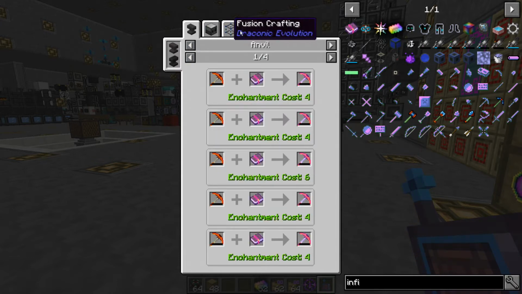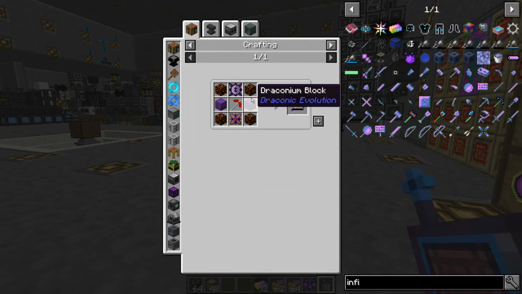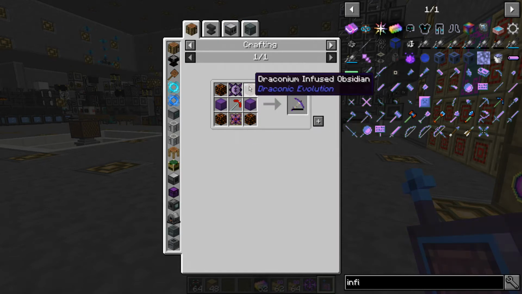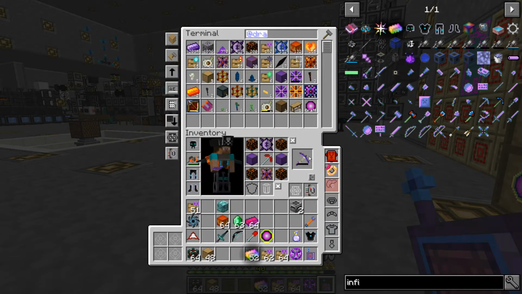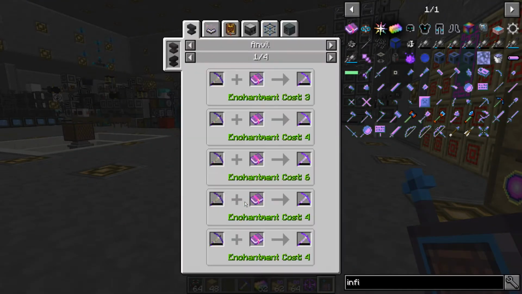Nope. And a draconium. I need a draconium. Oh, this thing here. Yes. And that's made of draconium blocks. Oh, draconium infused obsidian. I actually think I have that all. Yes, I do. Yay. Now, I need to just go ahead and make.